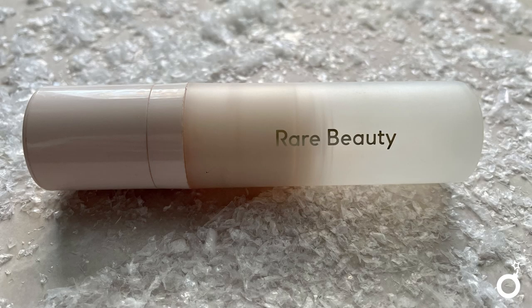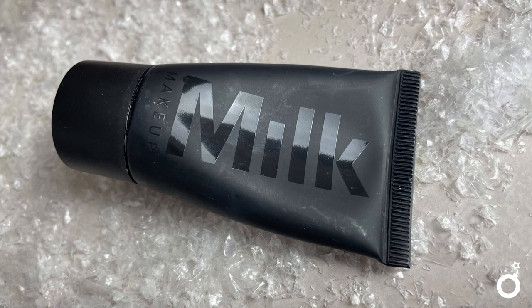For primers, when I want a nice illuminated base — specifically on the areas of my face that aren't oily — I've turned to the Rare Beauty Illuminating Primer. I've gone through almost an entire one because it is so good. It doesn't mess with any foundations, looks good with everything, and whenever somebody asked for a primer this year I recommended this one. The only other high-end primer I've been using is the Milk Pore Eclipse Primer — it gives a diffused pore look, which I focus in my T-zone. I only bought the mini but I'm repurchasing the larger size. Those are the only two high-end primers I've used all year.